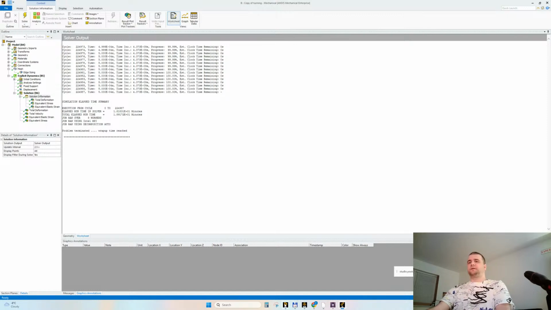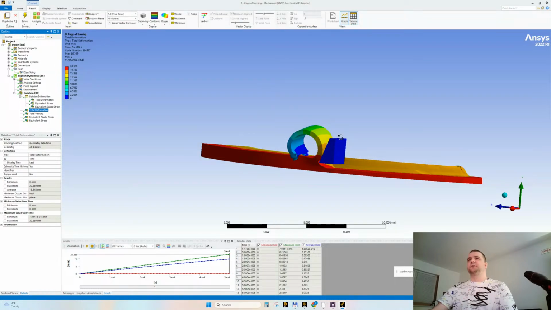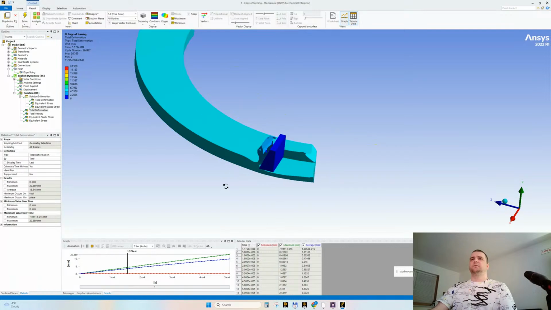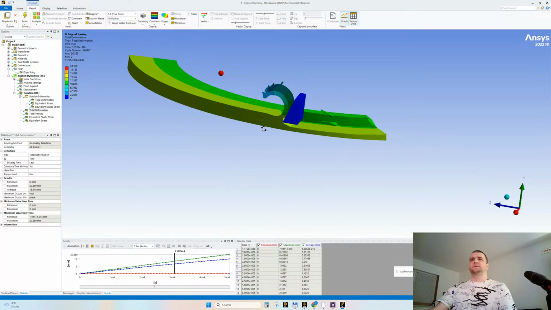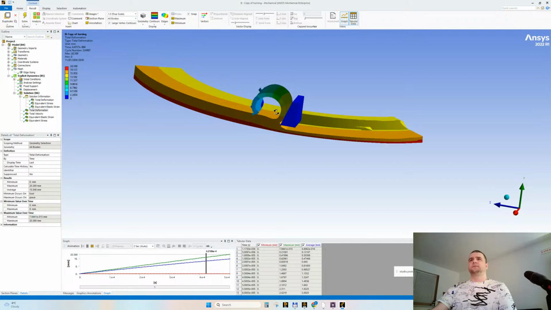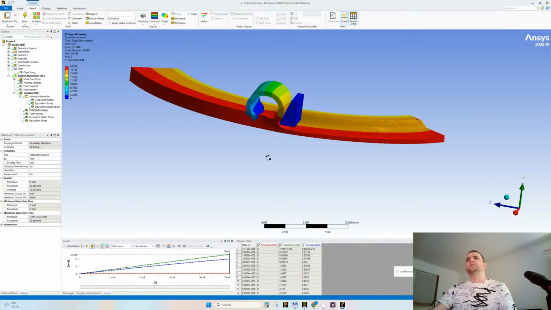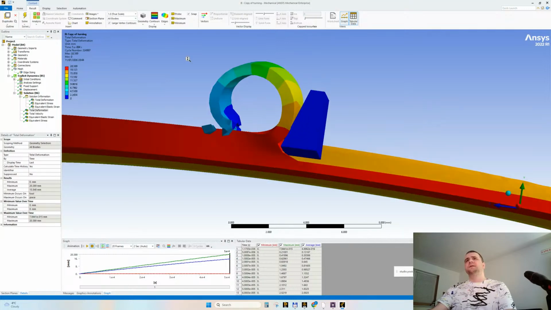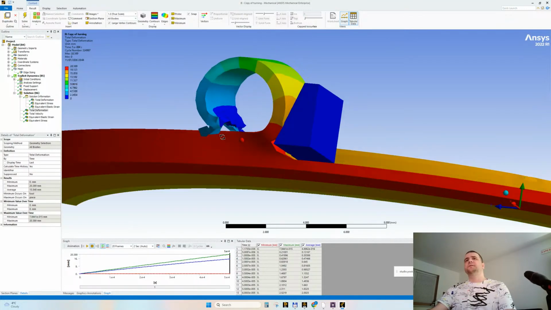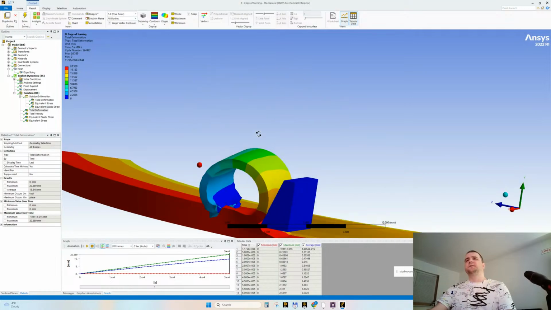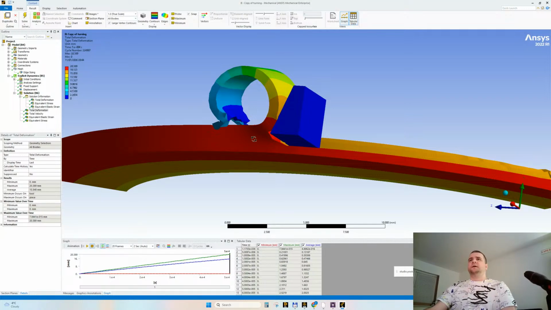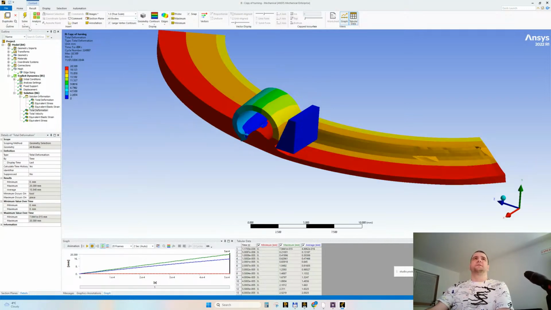Perfect. It's solved here. Let me close SpaceClaim and let's evaluate what we have here, because I'd like to also go for the milling. Look here, I was talking about the self-contact, yes? I don't know if it took it into account. Yes, it took the self-contact into account. Let me show you. You see, if I extend it a little, then you'll see that it took the self-contact into account. I would say this is a successful solve for the turning operation.